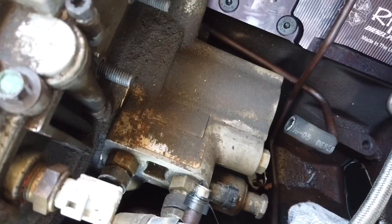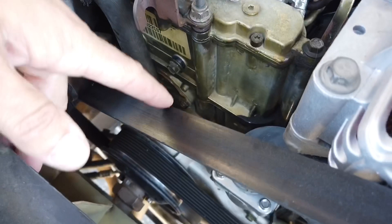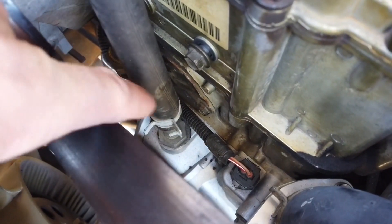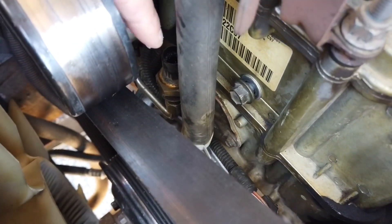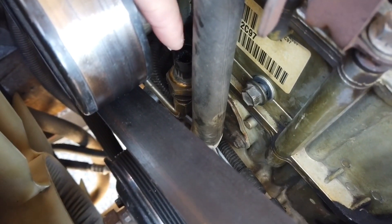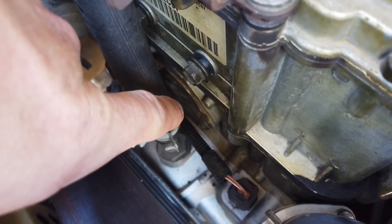Now that I've got the fuel bowl out, I'm going to get the high pressure oil pump out. I'll disconnect the oil lines, and then to get the pump out there's a bolt inside underneath this reservoir. I'm going to remove this belt so it's not in the way. There are two 8mm bolts — one here and one behind — that hold the cover, plus a big bolt that holds the high pressure oil pump. I'll also disconnect this sensor since it's in the way of the bolt. You don't need to remove the heater hose; just bend it out of the way.